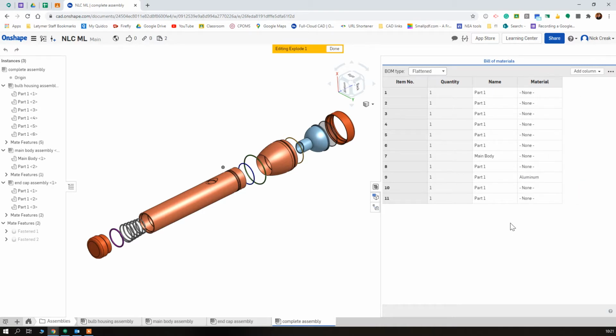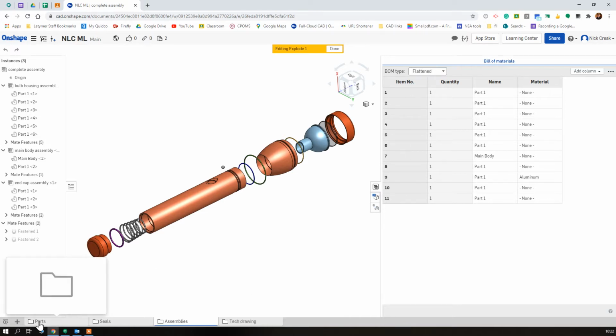You'll notice that everything is called part 1 apart from my main body, and everything has no material assigned apart from part 9. Now we just have to do a little bit of admin to be able to populate this correctly, which is exactly what I've done on the main body as an example, and on part 9. You can see it highlights the part as you go through, and it's automatically assigned a number.